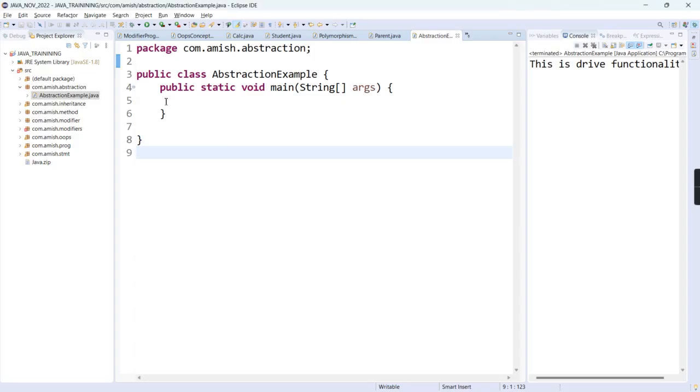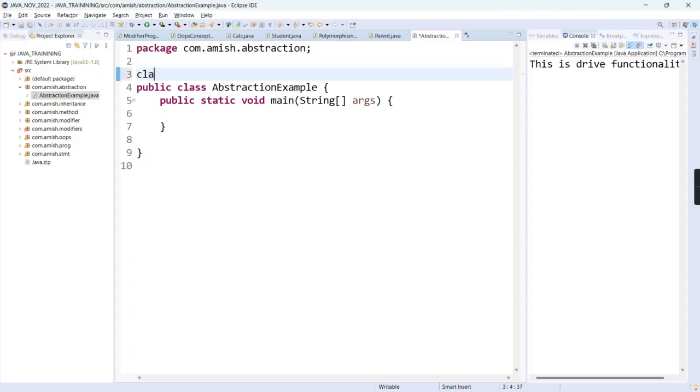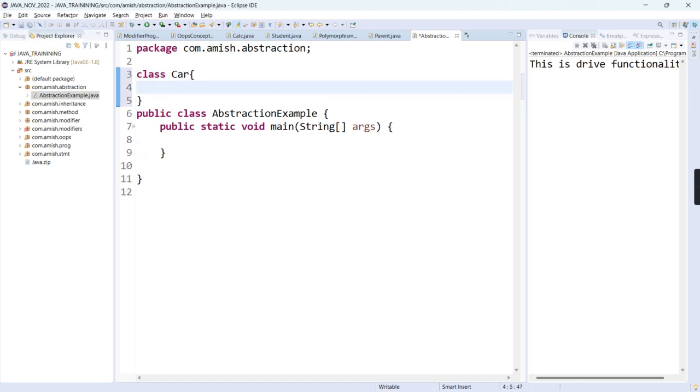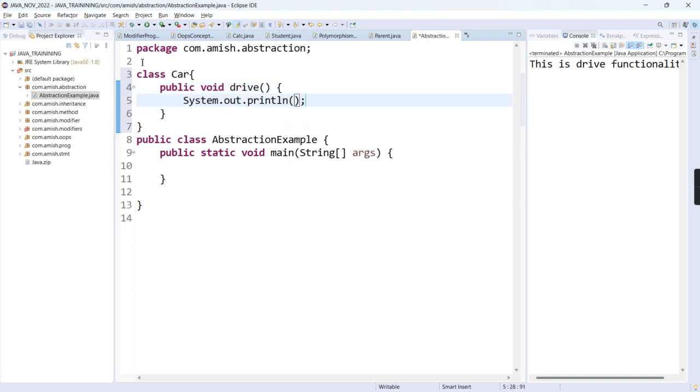So we'll create one class here, class car. Now inside this class car, we'll create some methods. So public void drive method. In the implementation I'm just printing, so this is drive functionality.